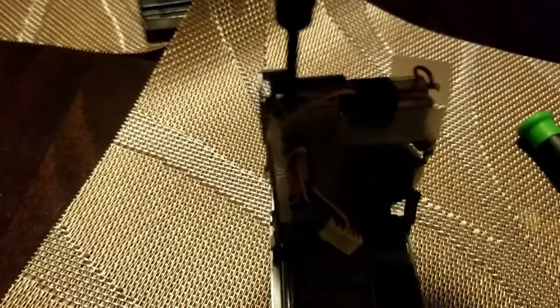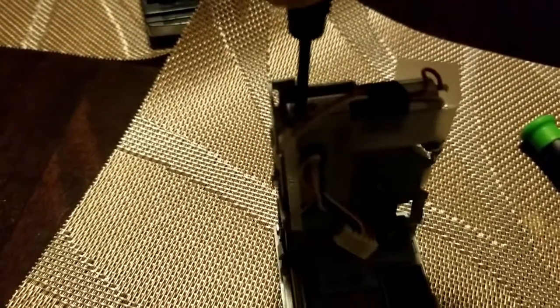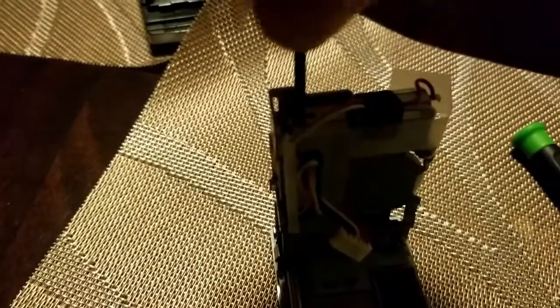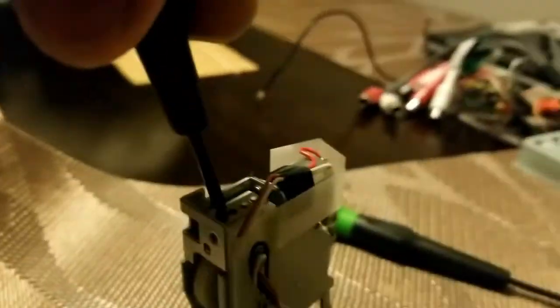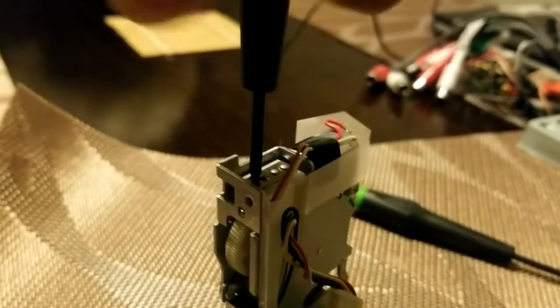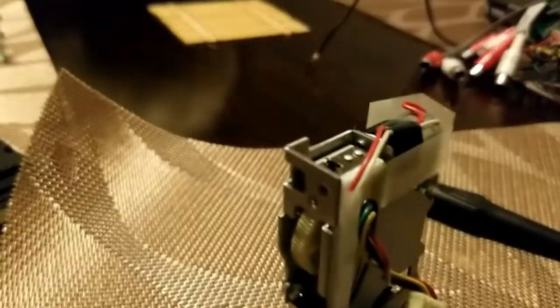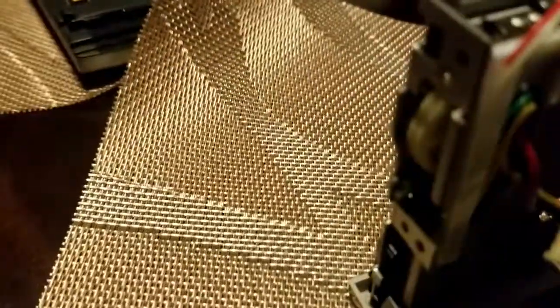It is pretty tight on there, so give some short and strong twists. There we go, I felt it break. Sorry for the lighting. The battery on my phone is pretty low, so I can't use a flash on it, but you can see that it's loose.